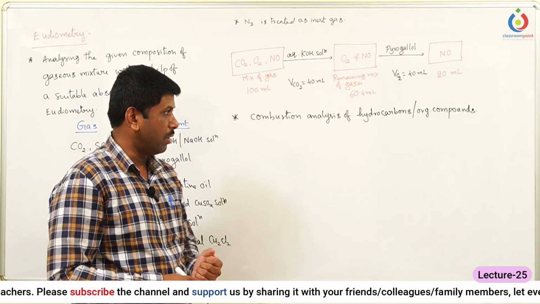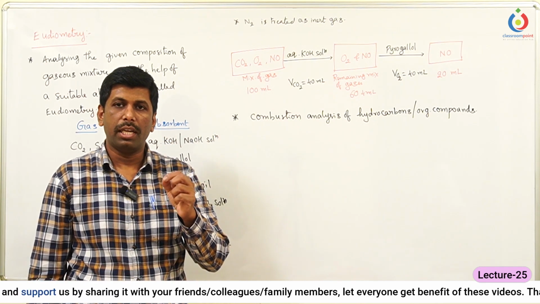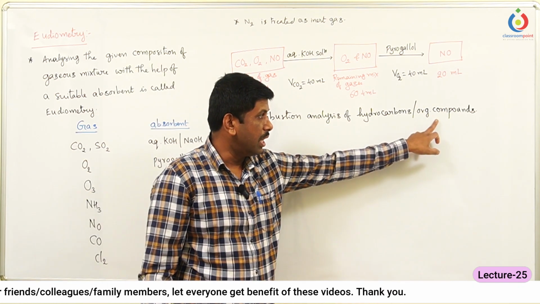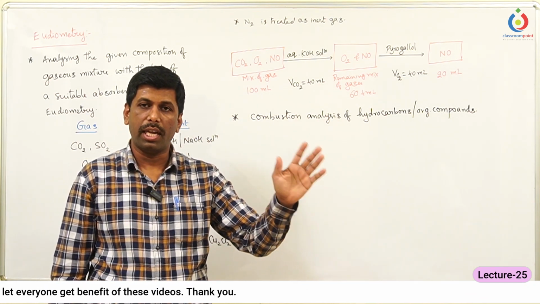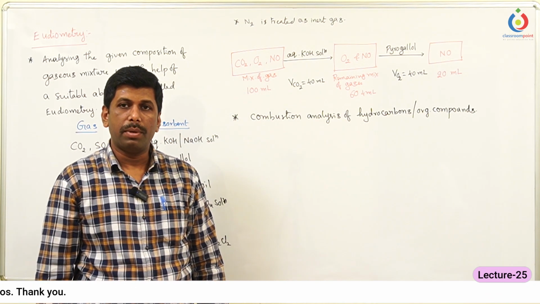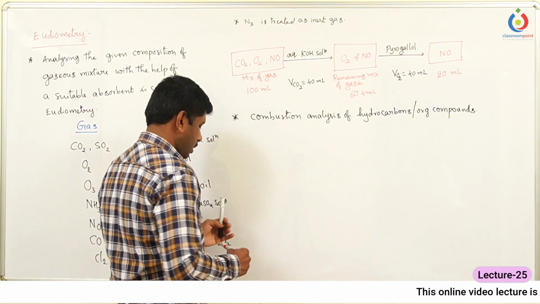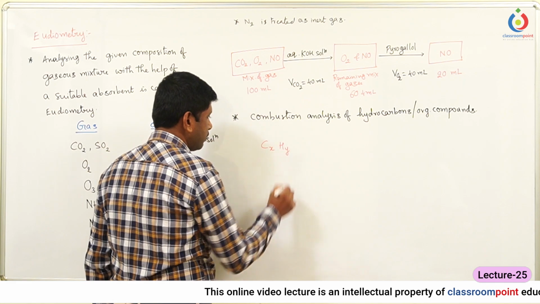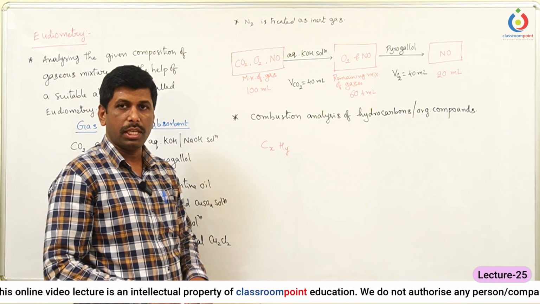So now let us take the hydrocarbon. Hydrocarbon stands for an organic molecule that contains only carbon and hydrogen. If you say organic compounds, they may contain heteroatoms also, like nitrogen, oxygen, chlorine. But here we are going to calculate the molecular formula of hydrocarbons, which contain only carbon and hydrogen. Now let us see here. The formula of the hydrocarbon, I am taking as CxHy, meaning x number of carbons and y number of hydrogens are present.